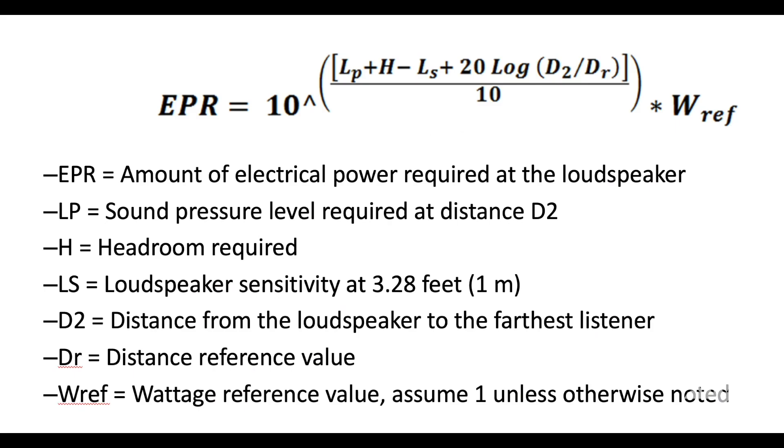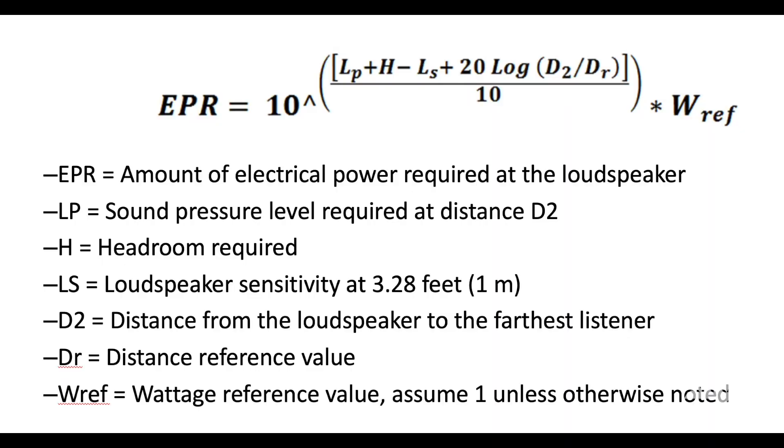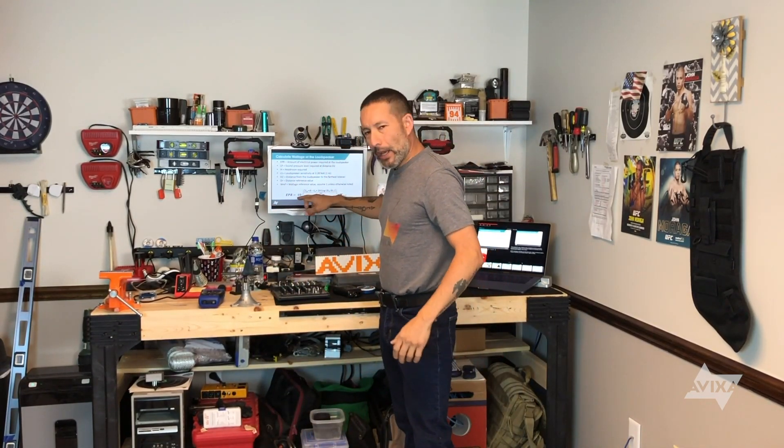Throw that all into a food processor and bake it around just like this. I'll make sure I put this equation up so you can go over it several times. Drop in different variables — switch out your loudspeakers. Go online, search for a loudspeaker you have used, type in the manufacturer and model number, and look for that loudspeaker sensitivity measured at one watt at one meter. Throw those variables around. Do it for speech, do it for program, do it for the gipper. Figure out what your listening level is in your room — take an SPL measurement. If it's 35 dB ambient noise, how does that affect things? Do it for 25 dB, do it for 30 dB. Do this loudspeaker calculation over and over until you get it down pat.